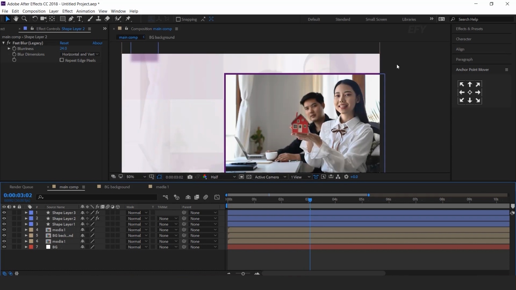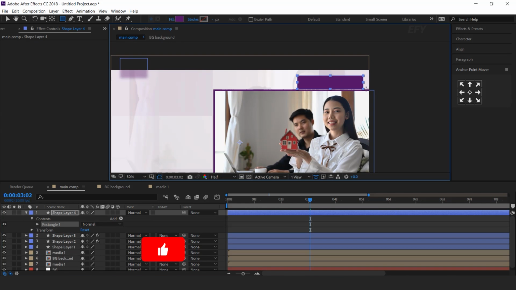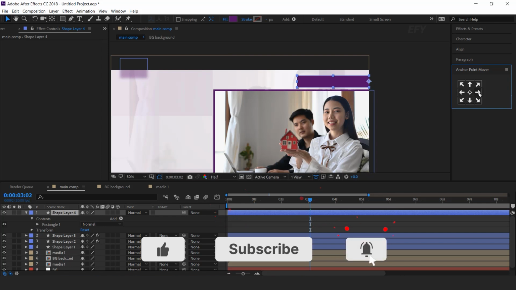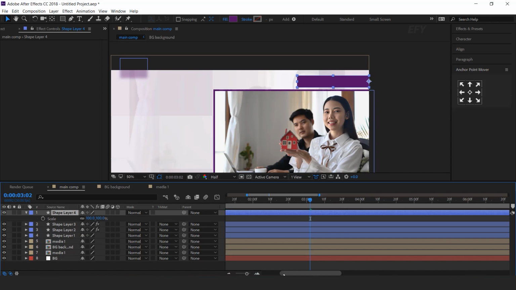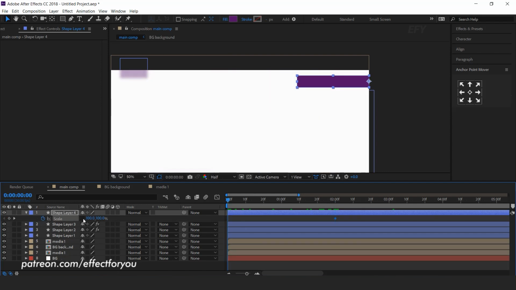Again select rectangle tool, and create a shape like this. Move the anchor point right side of the shape. Press S for scale. Go to around 2 second forward, and add a keyframe, then go to first frame, unlink scale amount, and change X scale amount 0%.